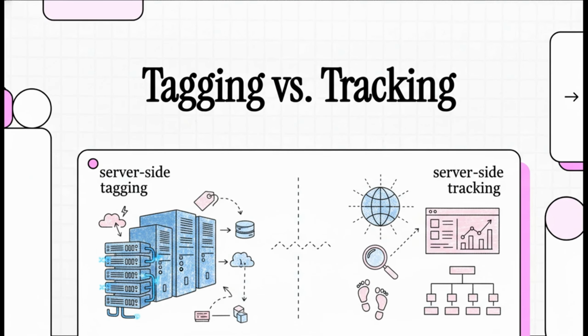Let's dive right in. We're going to talk about two little words that get mixed up all the time in the marketing world: server-side tagging and server-side tracking. Now you might think, hey, what's the big deal? Well, getting them wrong can actually cost you a ton in wasted ad spend and land you in some serious compliance trouble. The difference seems small, but trust me, the consequences are huge. So let's get this sorted out.